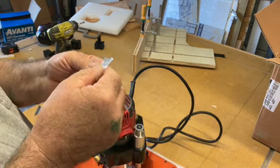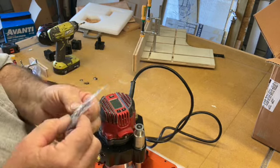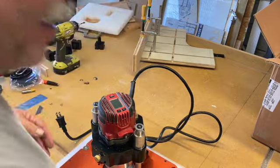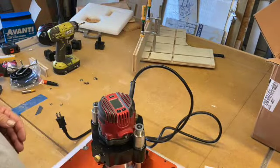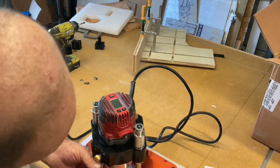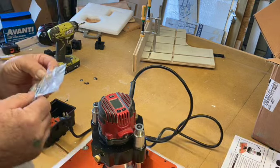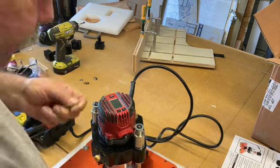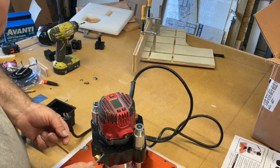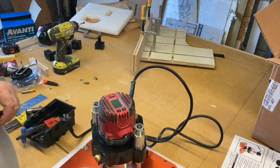Okay, and they even give you an Allen key, a couple of Allen keys. I'm guessing that's the corner screws. Okay, that seems like a big Allen key. Yeah, I didn't know that. That's a smaller one. I was saying I can't imagine they wouldn't give you an Allen key. Okay, there we go. Maybe that's up too high.